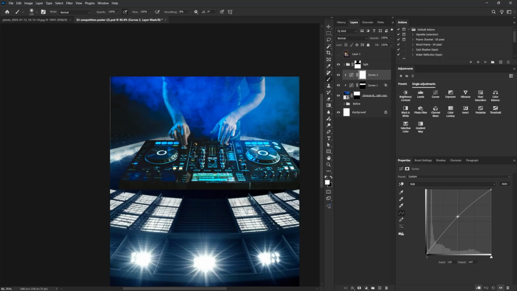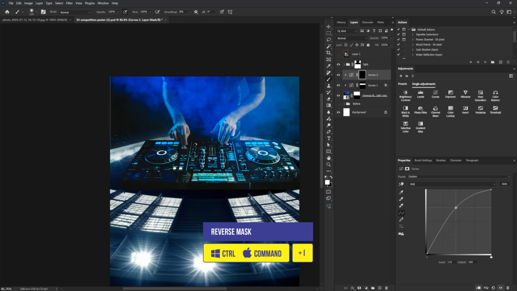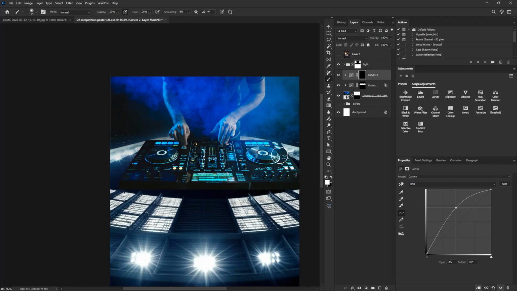Then I'm going to activate curves again and click on the clip icon. This time we're going to boost like that and hit Control I again to reverse the mask. Make sure your foreground is still set to white. I'm going to apply my brush like that because people need to see this. Now, notice I did not apply this to the hand. In this project we have this rim light on the body of the character, and we have a white light here. So the unity there is not balanced, and we need to make the unity here balanced.